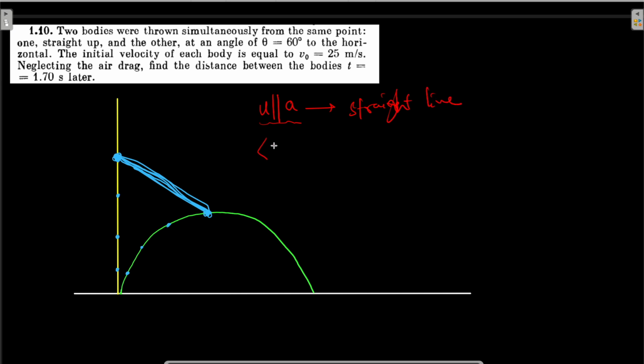But when the angle between the initial velocity vector and acceleration is not 0 or pi, then it takes some other shape. For example, in this we have a parabola. For this particular case, we can notice which thing is spoiling our game. So we can clearly conclude that acceleration is something that's disturbing our shape.